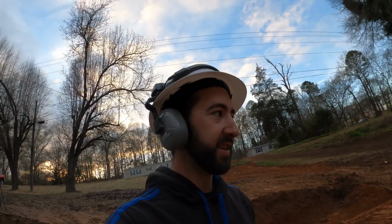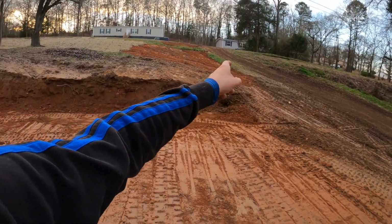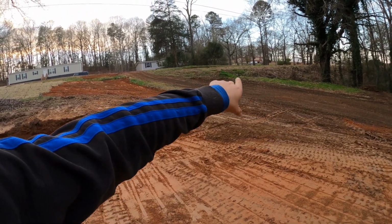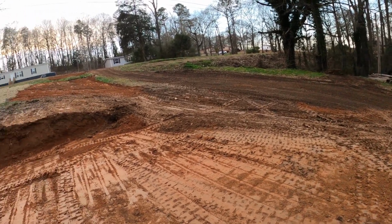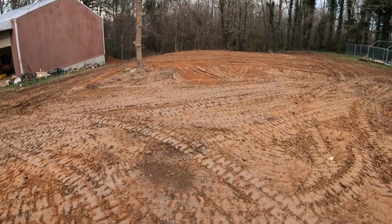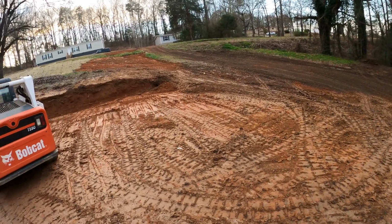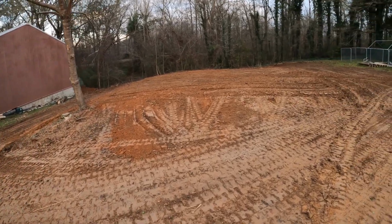All right, so let's take a look around here. So I power raked his driveway there, bringing some of that gravel back to the surface. He's had a hard time coming around through there lately because of leaves and natural debris. So kind of brought that out a little better so he could have some traction down here. He could really do with a good load of gravel, but he's not worried about that at the moment.